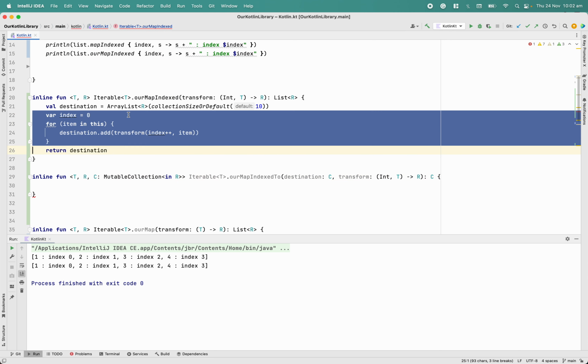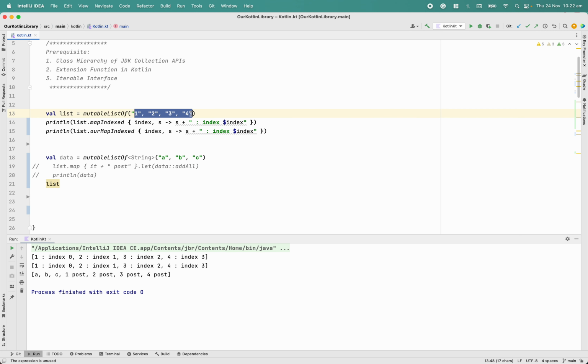So in this case, this is an n operation, then add all is an n operation. So basically it's a 2n operation, and then internally this map creates a new array list, which is this, and then we are adding that here. So it's extra memory, but I can improve. The output will be the same, but the improvement will be in time and space complexity. So what I want, basically, is to apply a function on these values and then add this into data.